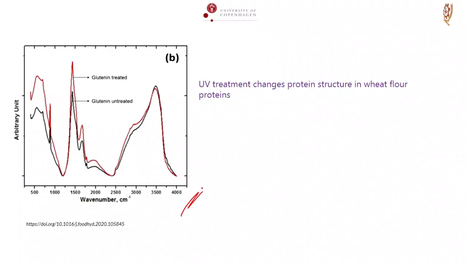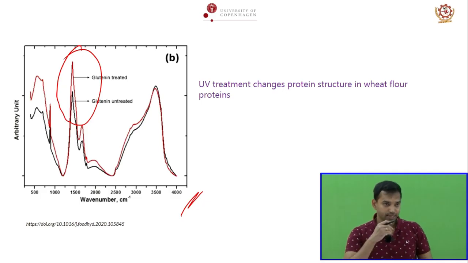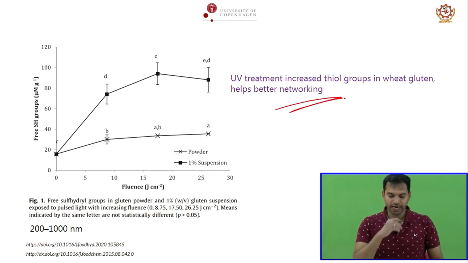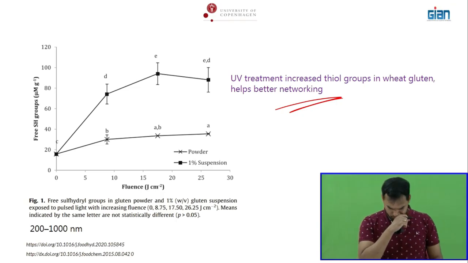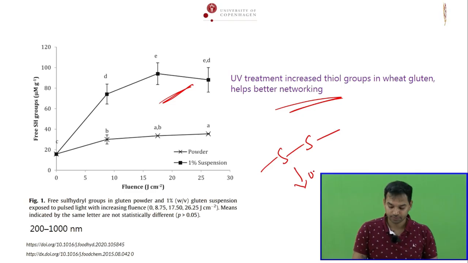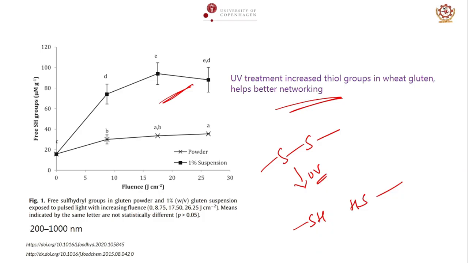All right, now just to show you clearly how the light treatment will change the gluten structure here. You can see this is where the proteins are supposed to absorb. There's a change in this. Those secondary structures can be changed. And here they show that UV treatment actually increases the thiol group in gluten. It's simply because when you have disulfide bonds in a protein, because of the UV light, through different mechanisms, I don't teach all these mechanisms, you can get more thiol groups. Clear? So disulfide bonds can become thiol groups because of UV treatment.